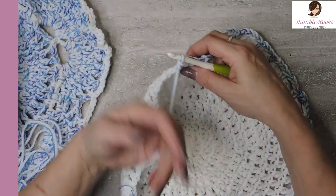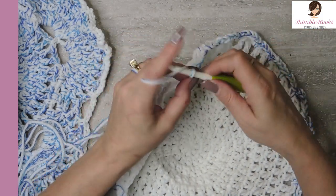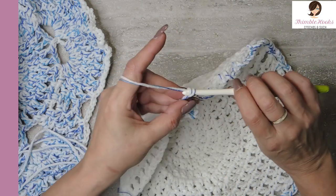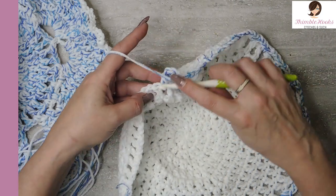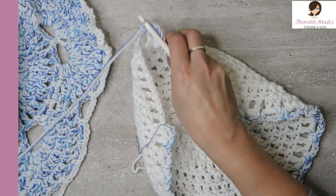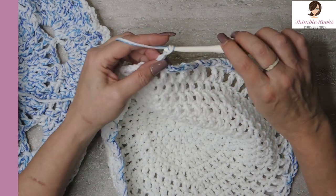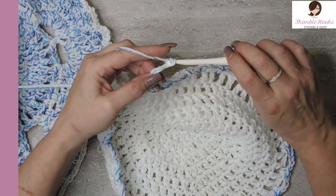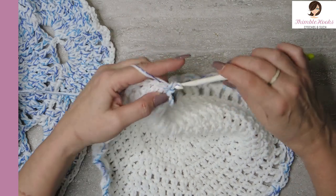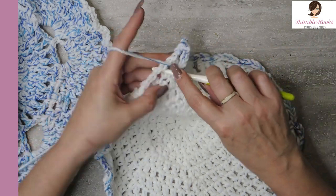There's another point. Time for another point. So we'll chain five. One, two, three, four, five. Skip a space, single crochet. And repeat. One, two, three, four, five. Skip a space and single crochet. All right, it's time for another point. So the point is chain five, skip one chain space and single crochet, and do that again. Chain five, one, two, three, four, five, skip one chain space and single crochet.